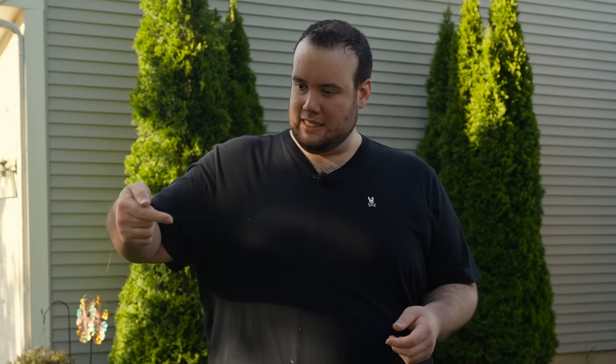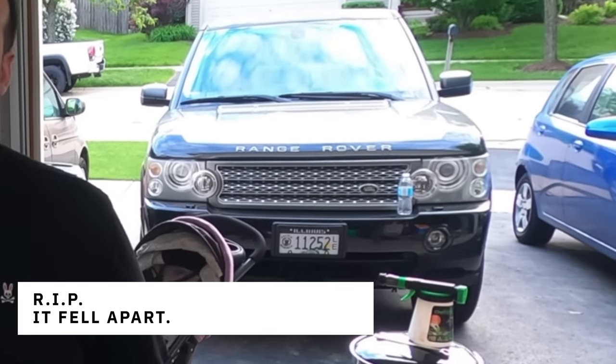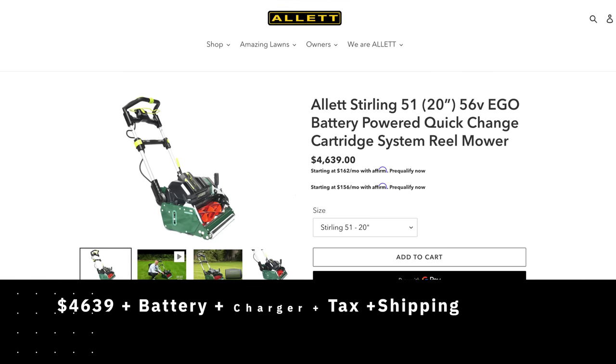A few reasons I ended up selling the Outlet: first, the little plastic reel engagement lever and safety switch on the bottom ended up breaking on me not once but twice. When you spend $2,500 on a mower, there's absolutely no reason you should have little plastic parts like that. I look at Outlet like a Range Rover — it looks really nice on the outside, it's a luxury machine, but all the accessories are just built to break. Second, the handlebars — if you're a taller guy like me, just expect to be hunched over the whole time, which kills your back when you're mowing every other day. Third, their sales practices — their new mower costs five or six thousand dollars now. I don't know who they're marketing that for, but I can't afford it, most of you guys can't afford it, and I just can't get behind a company that keeps increasing their prices over and over again.